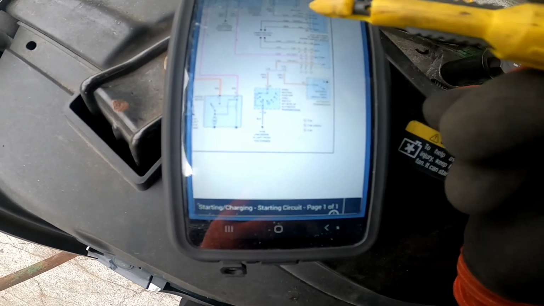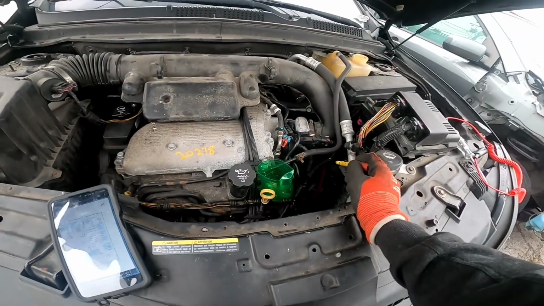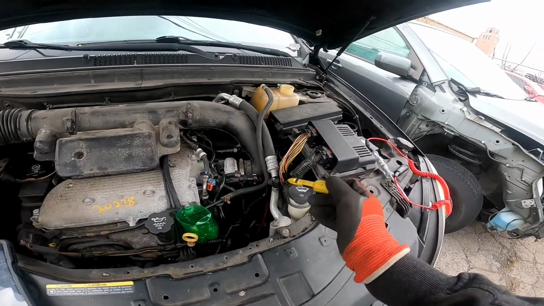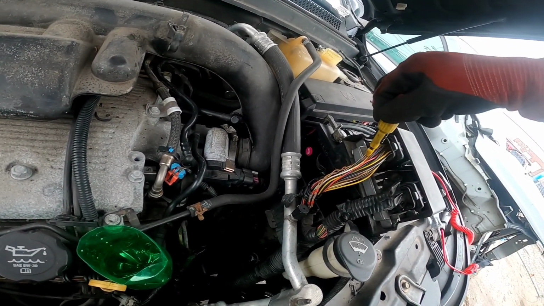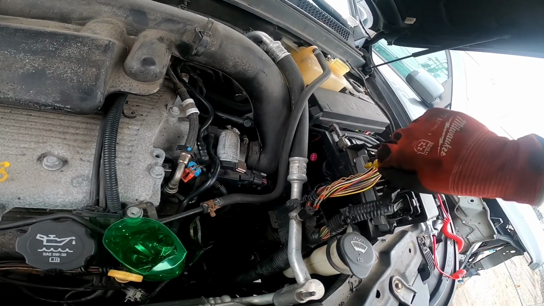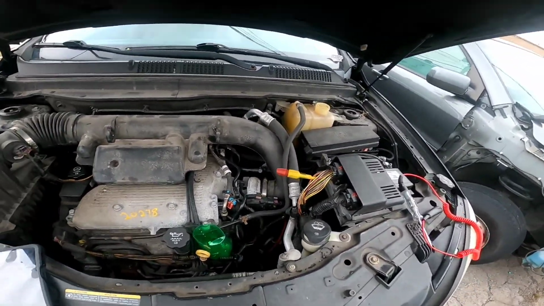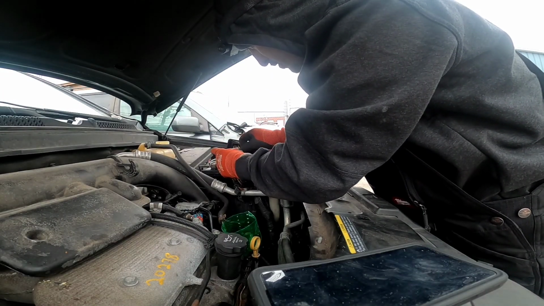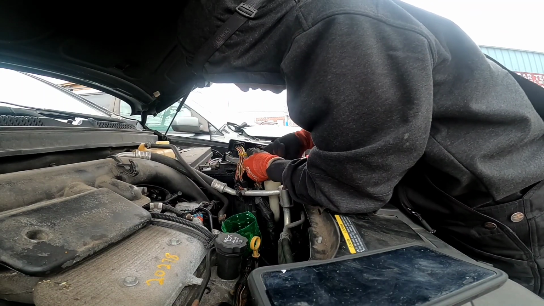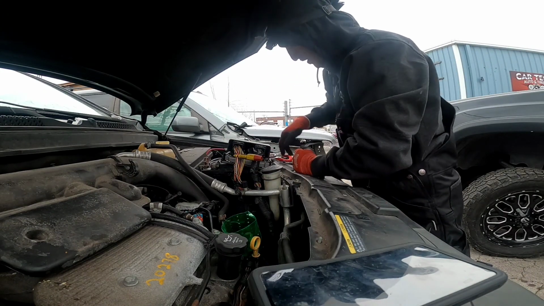I couldn't record that much, but this orange with black, that's our ground. The park neutral switch, so when it's in gear it will light up ground. So if I have a test light on battery positive, we'll get a signal. So let me get on the wire and put you guys over here somewhere so you're able to see. Okay, there you go. So with that, you use both hands. This is orange with black. We go to battery positive.